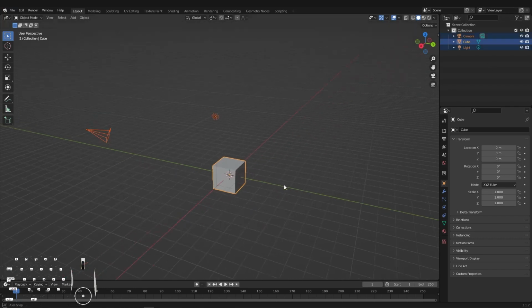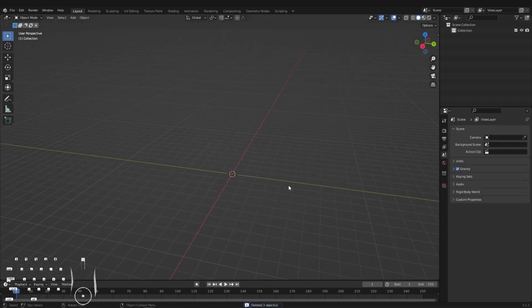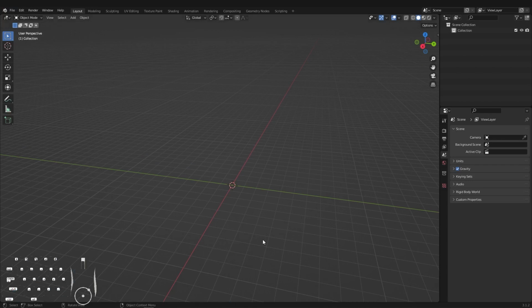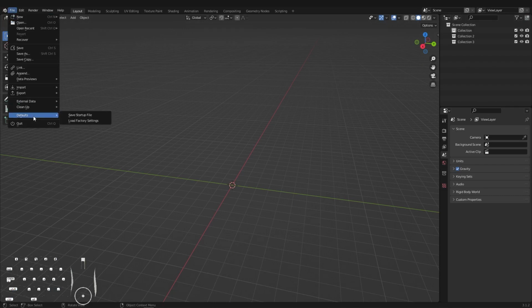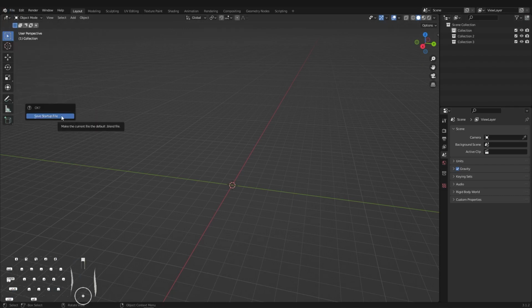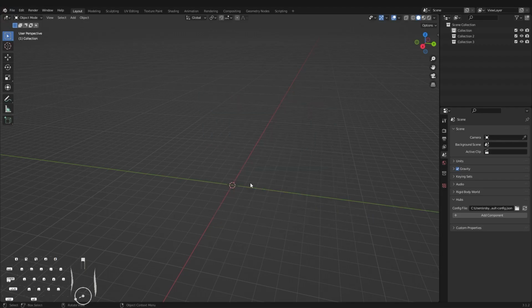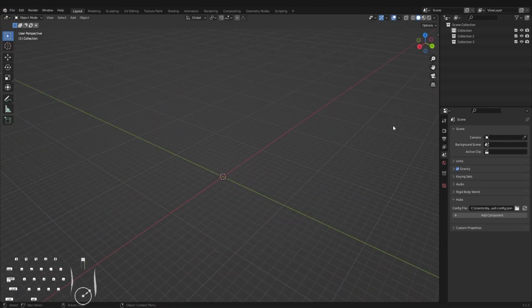So all you need to do is open up a new file, then set it up the way you like it to be. So delete the default cube if you find yourself doing this every time you open a new file. Delete the light and the camera. Make any other layout adjustments that you like when you're working in Blender. Then go to File, Defaults, Save Startup File. So if I close this and then open a new file, it opens up the way I set it up. And I don't have to keep doing the same thing every time I open a new file, and it's always just the way I like it.